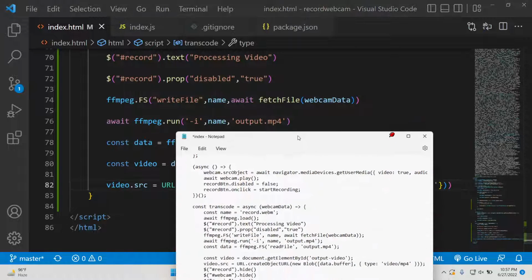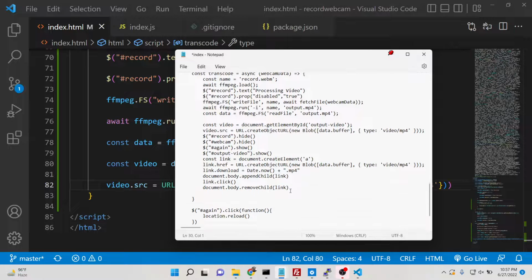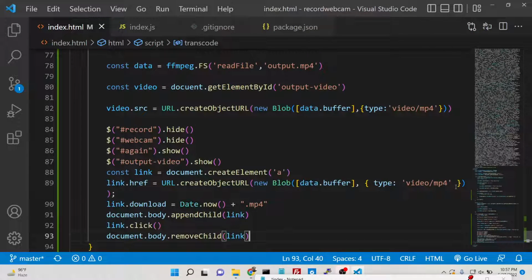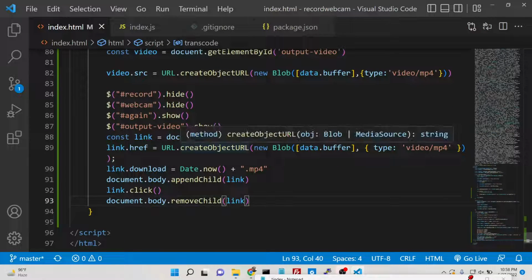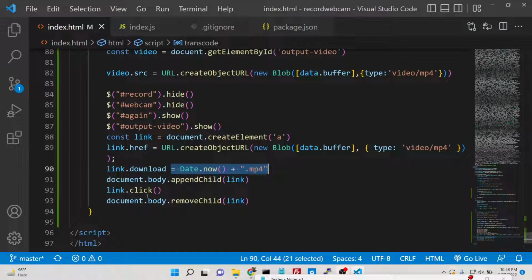That's it. So now, guys, these are the same things that we repeat here. Let me copy paste the code and then explain what is happening. In order to download it as an attachment, you will first of all hide the record button, hide the webcam as well, and show the again button and show the output video. Then again you can see that we are downloading it as an attachment, passing it a unique file name like this.